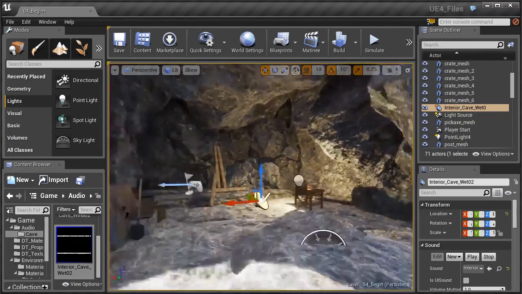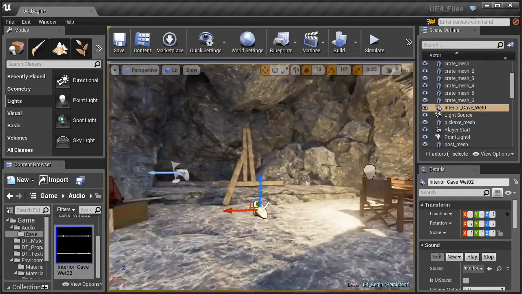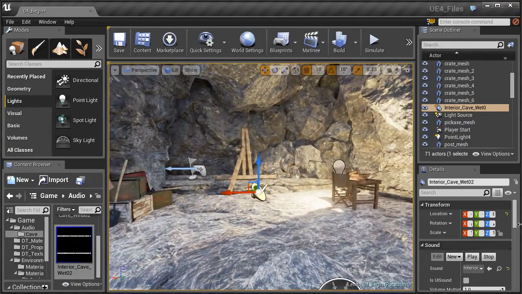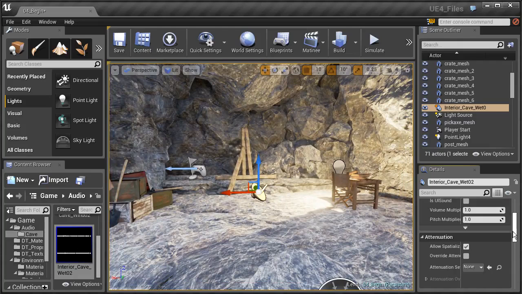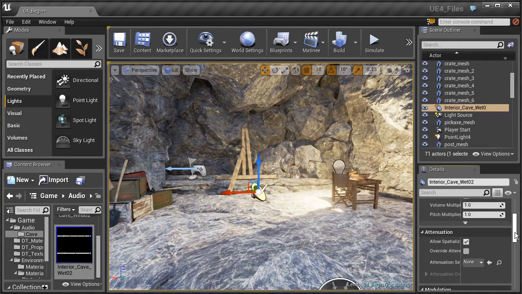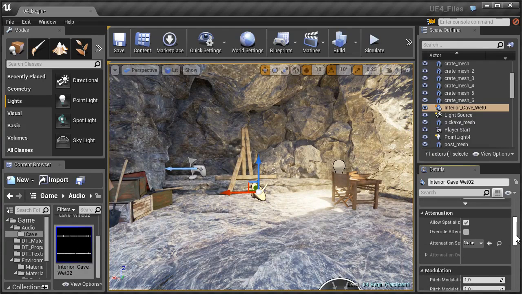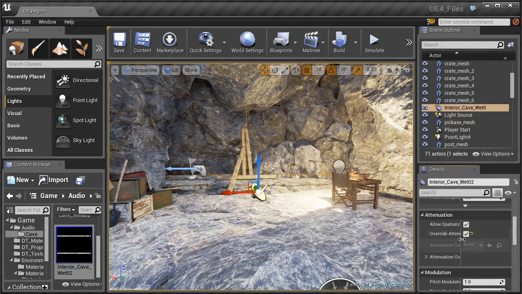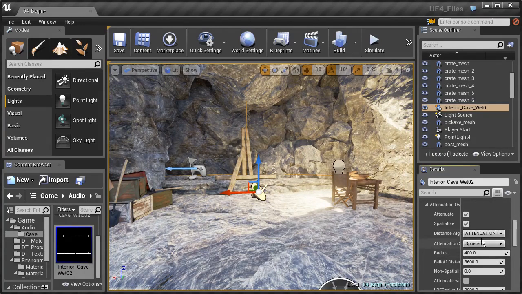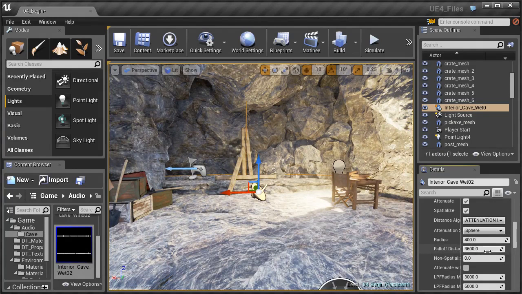All right, so there is our sound. You can play around with some of those parameters and see what kind of effects you can get out of that. So you can start to adjust those. You can override your attenuation and then go into your attenuation override and start to really play around with some of these different values here. So we can adjust the radius of that. You can see how that works there. So once you're outside of that, you won't be able to hear it anymore.